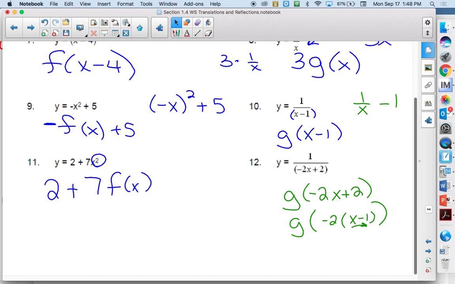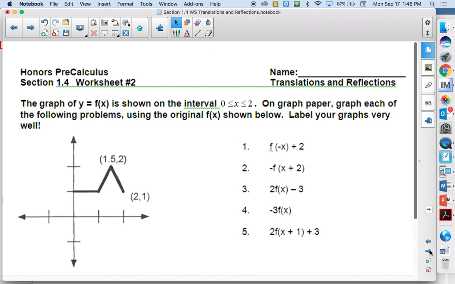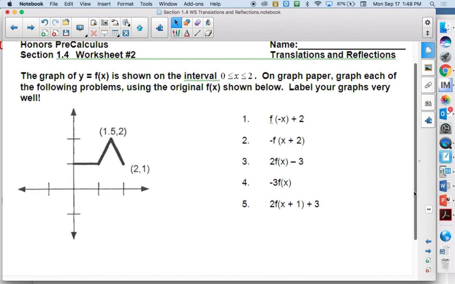If you just flip in your packet one more page. So I passed out what I think is maybe better graph paper for these problems. I passed it out at the beginning. It gives you a little more space in between the boxes so that they're not squished together, and I think your graph will look a little closer to the original graph you're given. The first group of problems are the ones that you're going to graph on graph paper. The current domain starts at 0 and goes through 2. Your new graph will go beyond that domain depending on whatever you're asked to do. But just look at number 5 here.